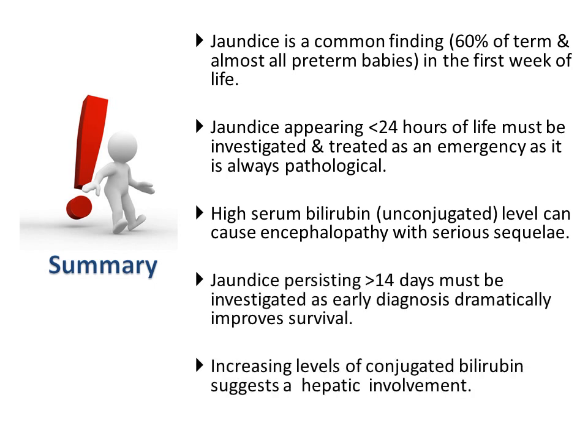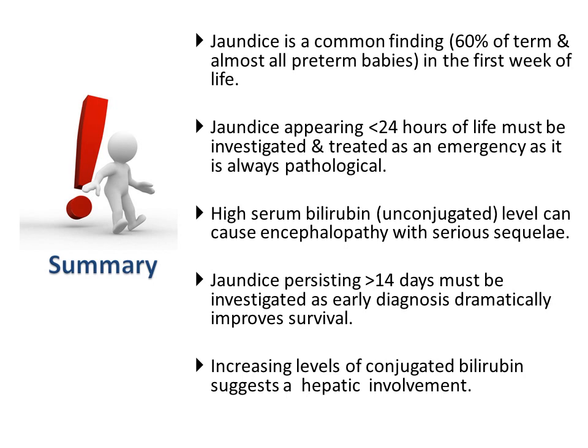A few take-home points to remember. Jaundice is common. It occurs in up to 60% of term babies and almost all preterm babies in the first week of life. If jaundice appears in less than 24 hours of life, this should be thoroughly investigated as it is always pathological. Proper treatment must be promptly instituted.